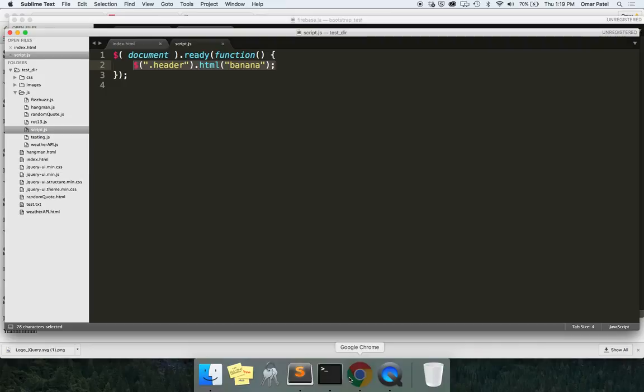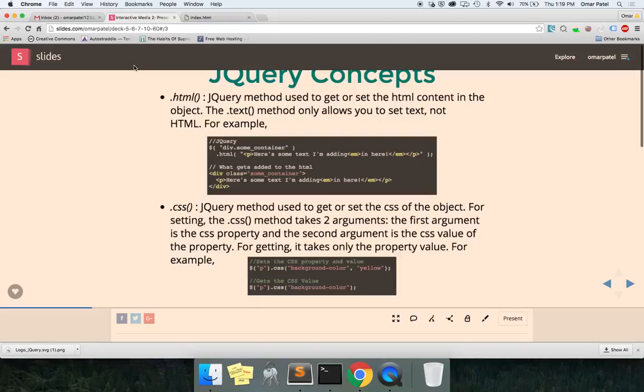So let's go to the first concept in jQuery. I'm going over some methods right now. The first one I went over and that I already showed you an example of is the HTML method. This is a method used to get or set the HTML content in the object. Now, getting and setting is another concept. Setting means we're changing the content inside of it. Getting means we're retrieving the content.